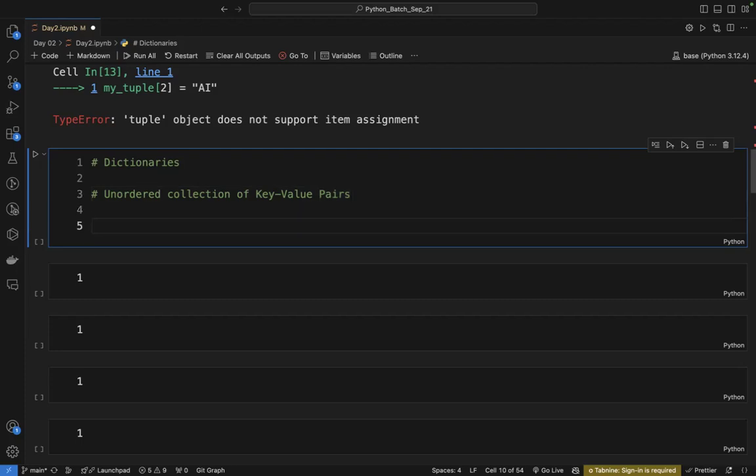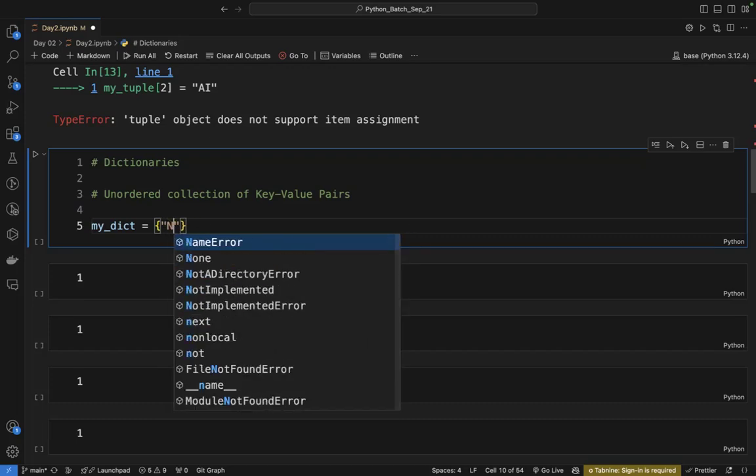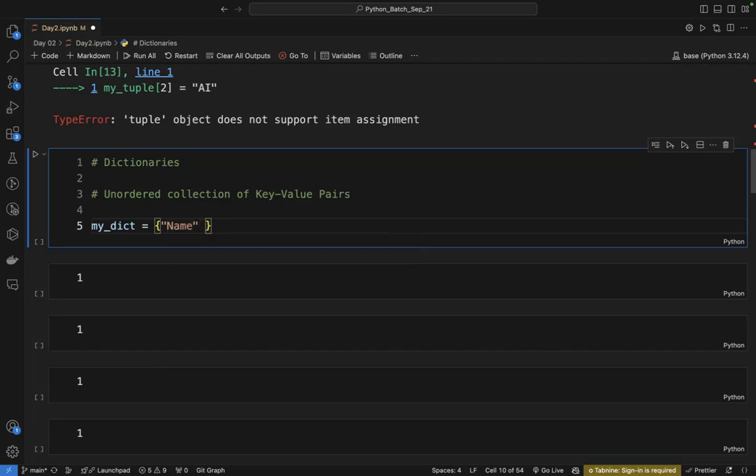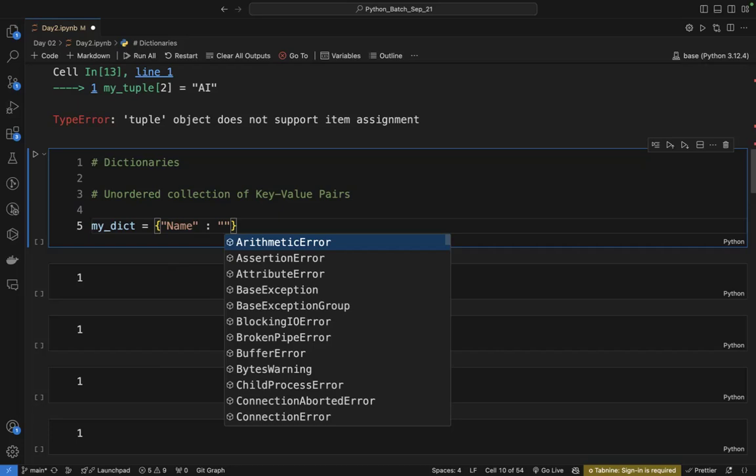Now, let's first see how we can create a dictionary, likewise as we have created the other types of data. I am writing one variable here for creating the dictionary, my underscore dict. This is my variable. And in a dictionary, we start writing things inside curly braces. So this is important: whatever items we are putting go inside curly braces. Let's write name as my first key, and let's put the name as Divya.